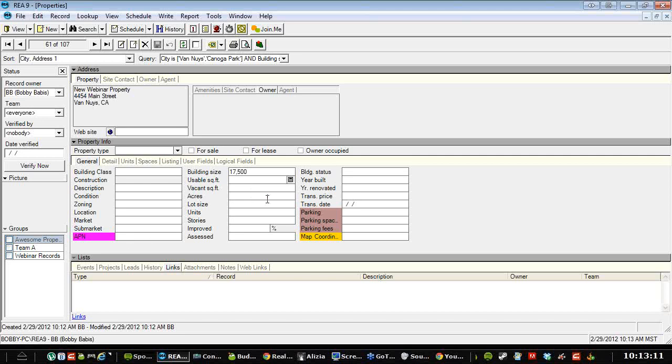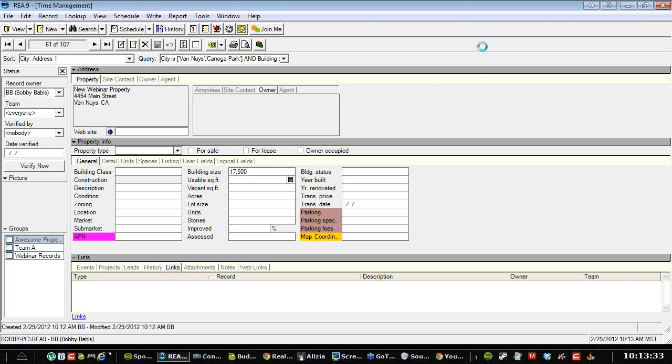So that's one benefit of a saved query over a group, is if it's something that you can actually search on, you can search the fields, like the name of the building, the name of the street that it's on, or anything like that. You can save that query, and then as you add more records that match that criteria, each time you load that query, it'll come up.